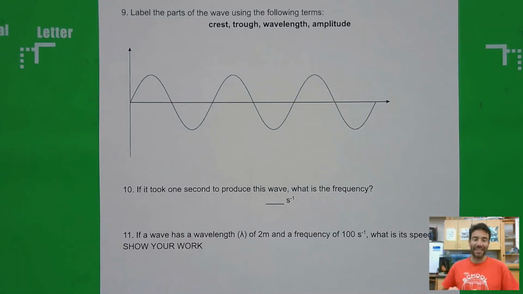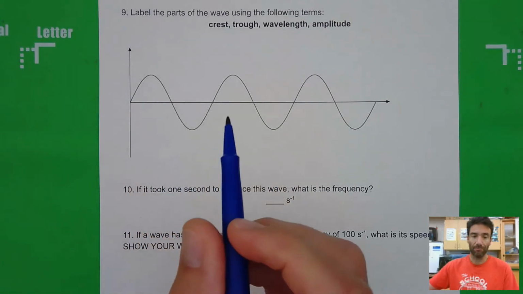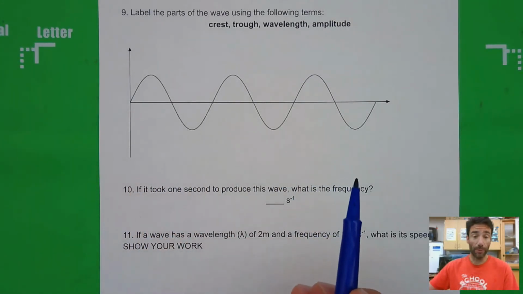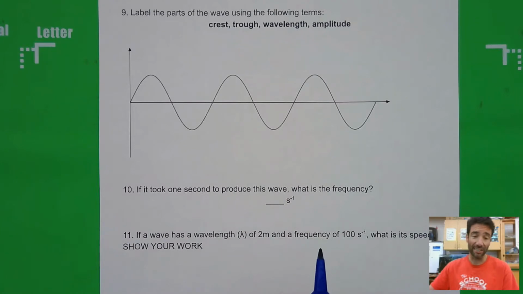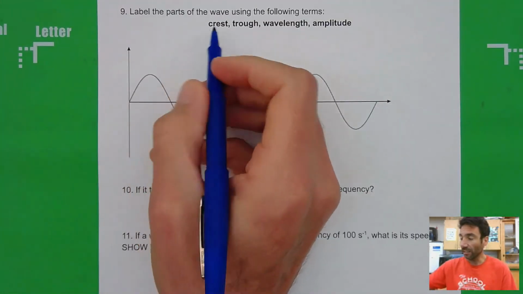And now the last part of our Big Bang and waves test, we're going to be focusing on waves. So first, we're given this kind of normal looking wave. We call this a sine wave, and asked to label the parts. This was kind of straight out of our notes. So let's check these off.